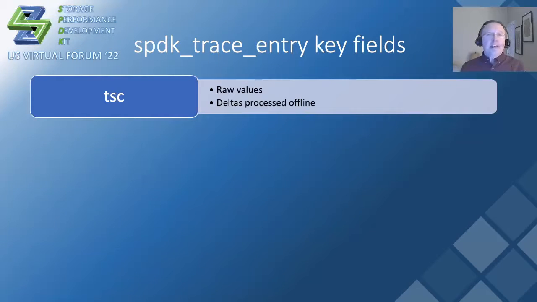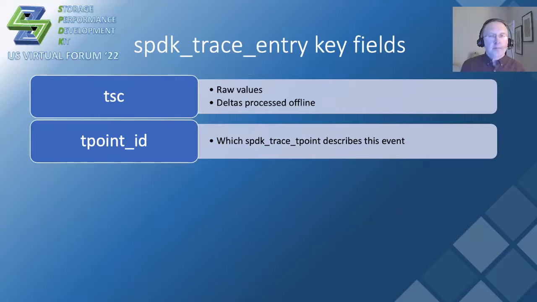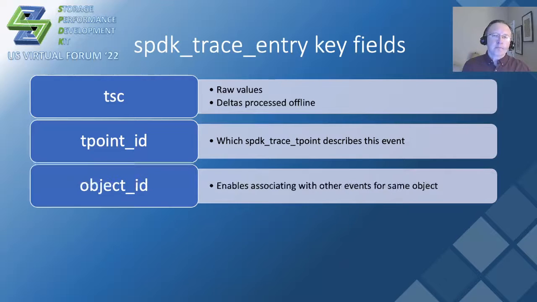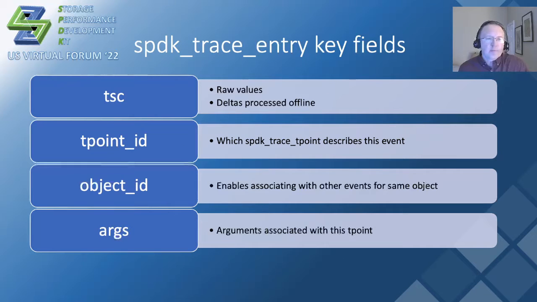And then for each of these SPDK trace entries, this is that circular buffer we have on each core. First we capture the TSC, and we only calculate the raw values. We don't do any type of delta processing inline. We let the post-processor, the SPDK trace application, do that after the fact. We capture the trace point ID, so we say this SPDK trace entry is a bdev IO start. The object ID: basically the SPDK bdev IO pointer that's associated with this event. We have the arguments, so in this case we'll capture for this IO, it was offset 64 and length 8.